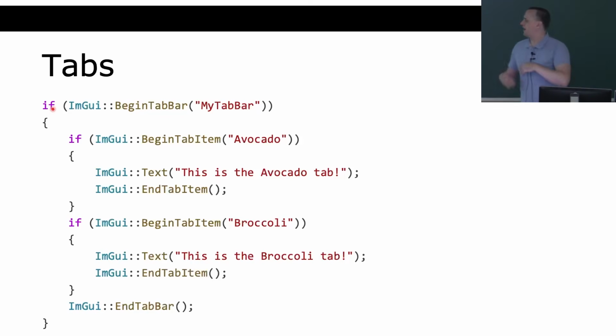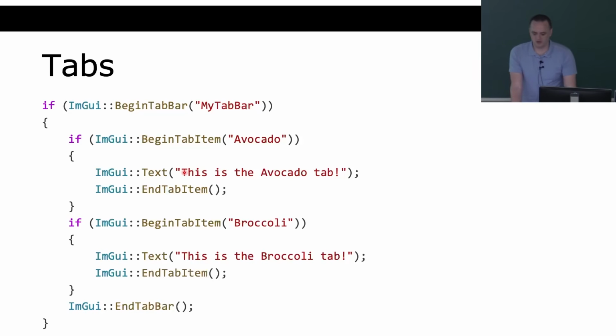Oh no, sorry, that's begin tab bar. So this will actually make the tab and put the tab up there. And that's where that ends down here. So these things that create tabs, that create windows, they have both a beginning and an end. Okay? Down here, however, the begin tab item, this if statement is whether or not this is the currently selected thing. And so if this is the selected thing, then draw this stuff.